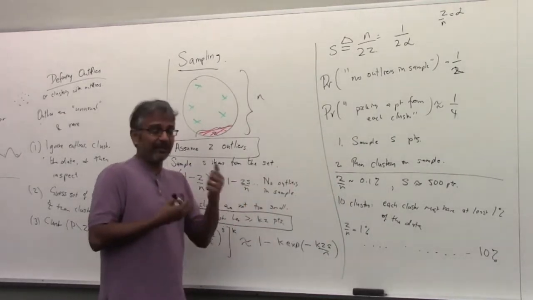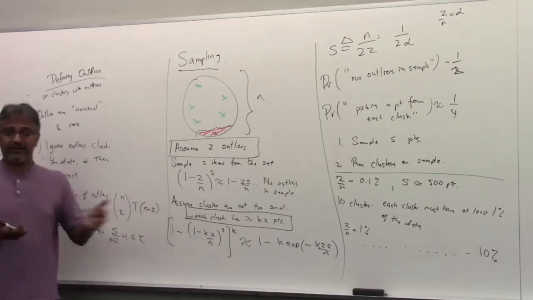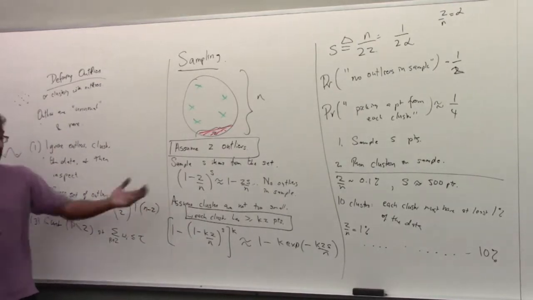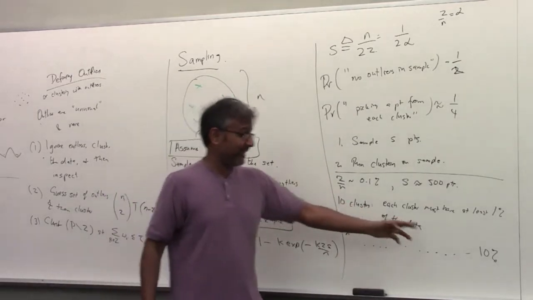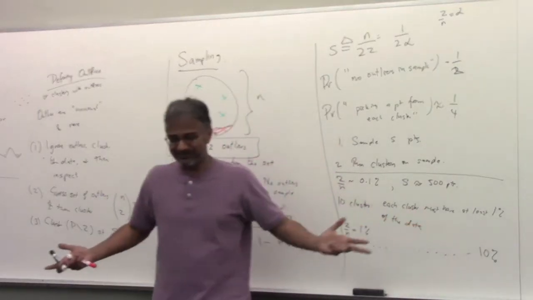Because now the sampling rate you're going to expect, or the cluster structure you're going to expect, is just not going to be reasonable to expect. And if you make this number even bigger, like 2%, then it just breaks completely. Because now they're saying 10 clusters, each cluster is 20%, and that's not even possible.